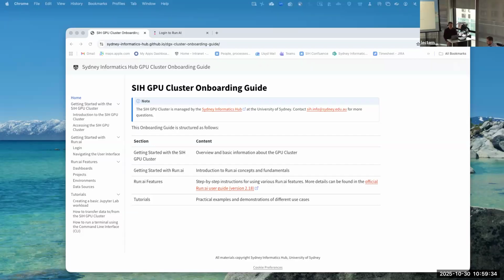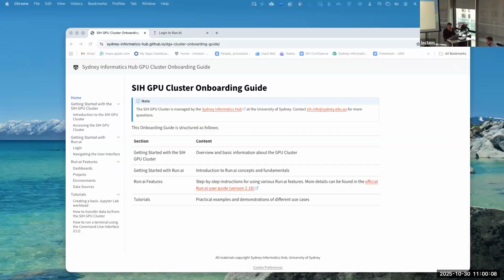And it will allow you, just using a simple GUI, without having to log into the cluster, to copy data from your laptop, from wherever you want. Globus has this idea of endpoints, and so you basically transfer data from endpoint to endpoint. And we're in the process at the moment, for example, of setting up endpoints on NCI Gadi for University of Sydney researchers. And we're also in the process of setting that up on the GPU cluster. But for now, it doesn't exist. So you are stuck with the command line. And I will show you how to do things, basically, for now, at the command line.